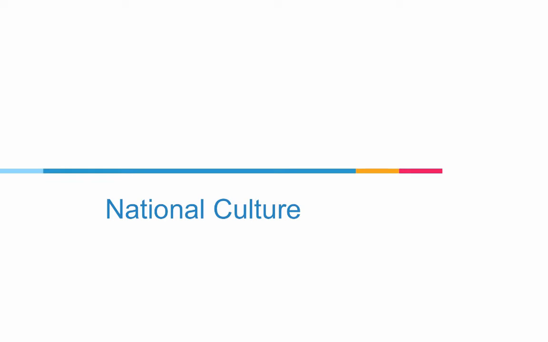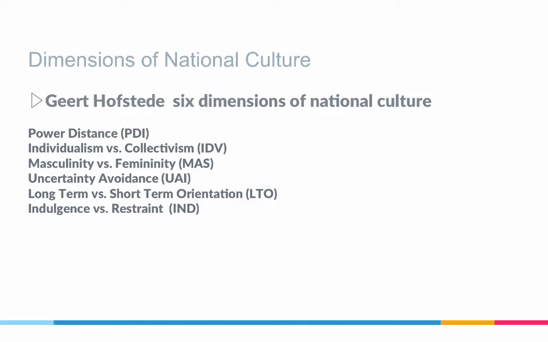In this video, we'll examine issues of national culture. We all know that culture varies between countries, but how do cultures vary? In the 1960s and 70s, Geert Hofstede executed a large survey study regarding national values and differences across worldwide subsidiaries of IBM. He compared the answers of 117,000 employees in 50 different countries. His research produced one of the first quantifiable theories that could be used to explain differences between cultures.